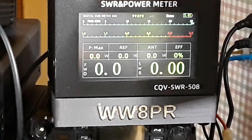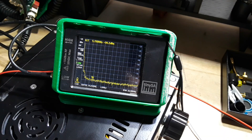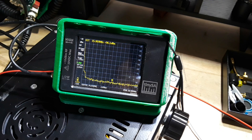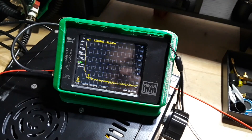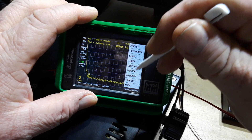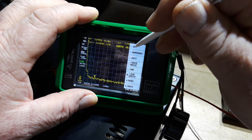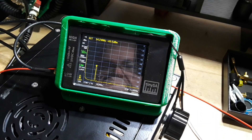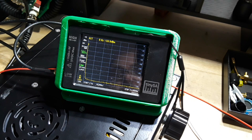One more thing — we're going to look at what it looks like on the spectrum analyzer to make sure we're not getting a bunch of spurious emissions. We're on a clear frequency. WW8PR testing 1, 2, 3, 4, 5. Looks okay there. Now let's test for harmonics. Measuring at 14.233. WW8PR testing 1, 2. That is fantastic — up to 30 MHz the harmonics have to be 43 dB down from the fundamental, and you're not even seeing any, so that's looking very nice.